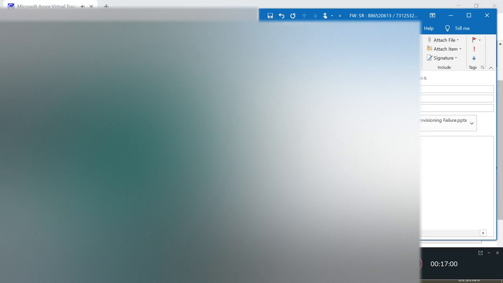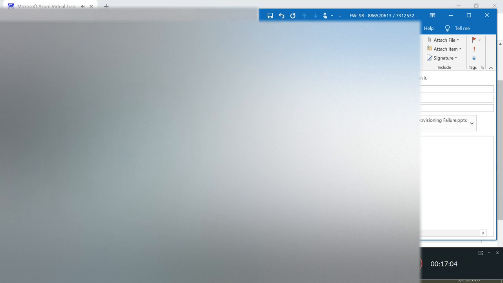Now I'm getting ready to show you something that might flip your brain. Remember, $150 a month is what we started at. We're down to 100 by just prepaying, 104. But what if you already had a Windows Server license? What if you already had a license that you bought for on-prem and you covered it with software assurance? You can leverage what is called the hybrid benefit.